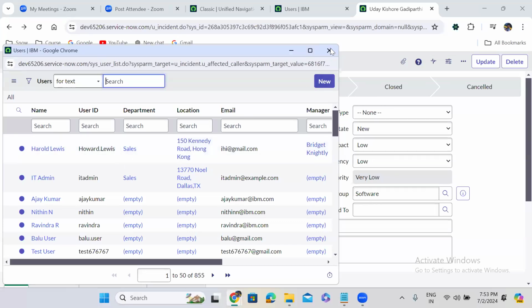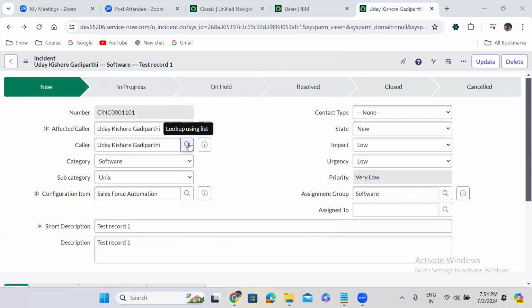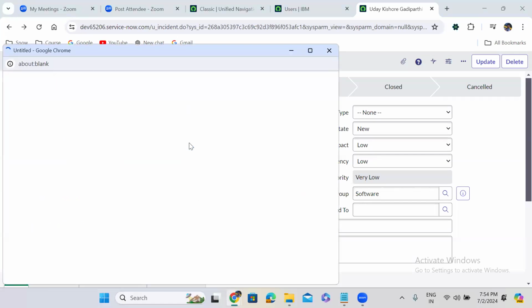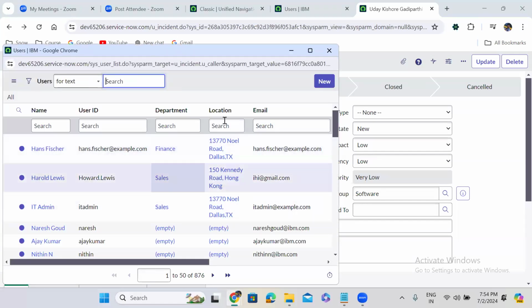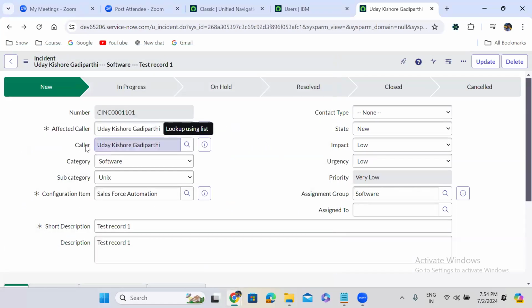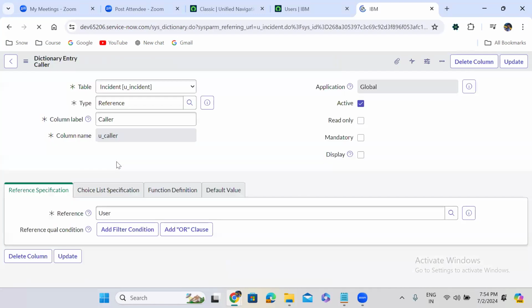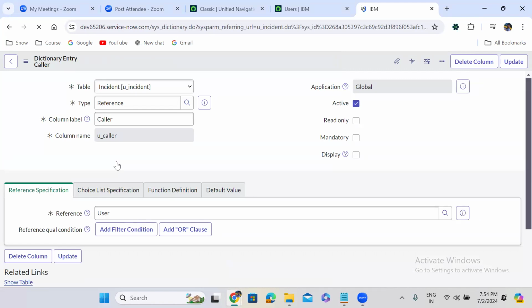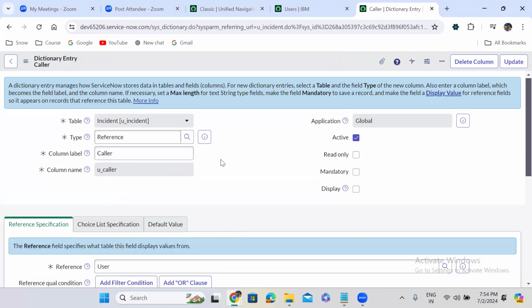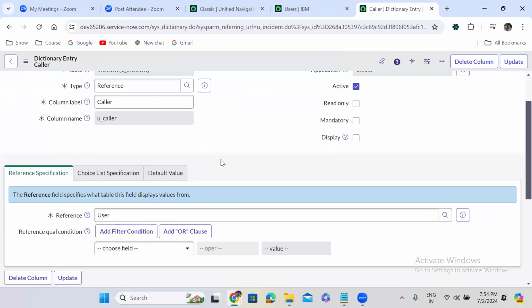Here also, in the caller field, now I am able to see active users and inactive users both. Here also I should be able to see only active users. Then what I have to do: right click, configure dictionary.